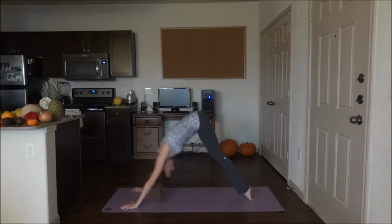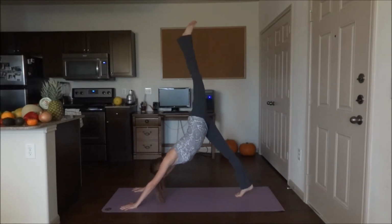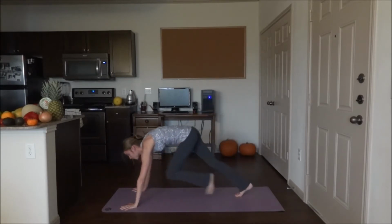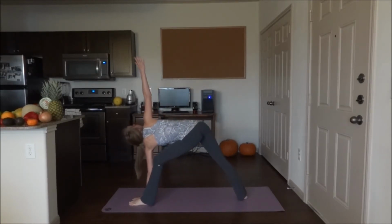Down dog. Flip the left leg up. Slowly bring the foot through. Turn the back foot out. Left hand on the inside of the foot. Bring the right hand up. Hold here. Right angle pose. Arm overhead.